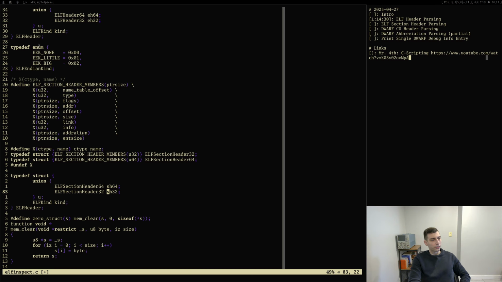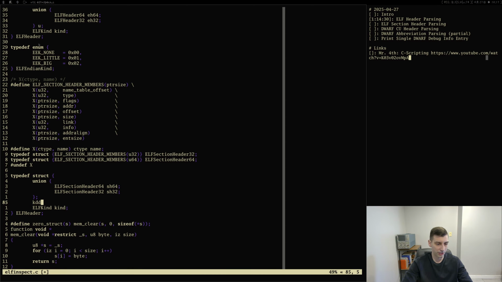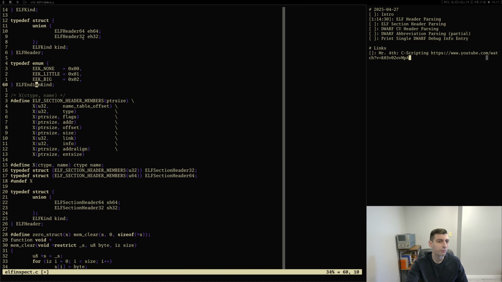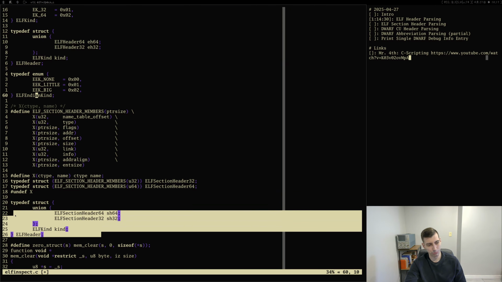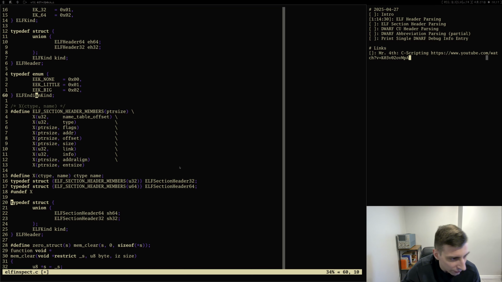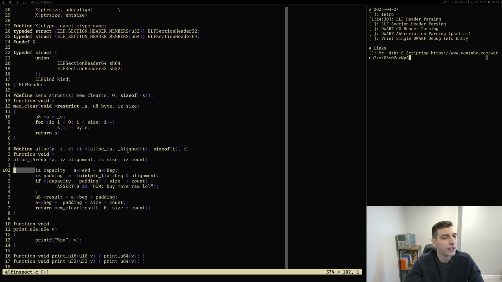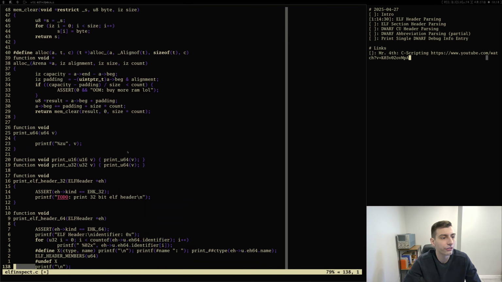I am starting to see that there could be a way of defining some, basically treating these as the same thing for printing purposes, but I have to think about it. We need to use a lineup, so I'm going to get rid of that U. Same with up here. Okay, so we've got this. This one is actually going to waste quite a bit of size on 32-bit, but that's okay. I prefer 32-bit ELF, that's fine.